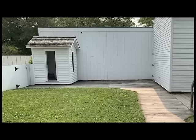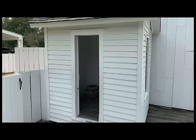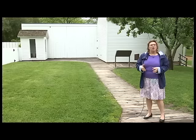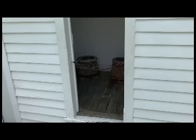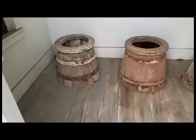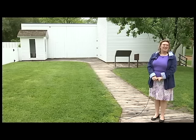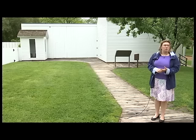The outhouse is in its original location, though not the original structure. There were three different locations in the backyard where privy pits have been found; this is the last one that had anything from the 1860s in it. This particular outhouse belonged to some farmers in Oakland, Illinois, who were friends of the Lincolns — Mr. Lincoln frequently stopped by that house when riding the circuit. It is a super deluxe model with three seats: small, medium, and large. And yes, people do ask what they used for toilet paper — there was no Sears catalog at the time, so they used leaves, rags, and corn cobs.